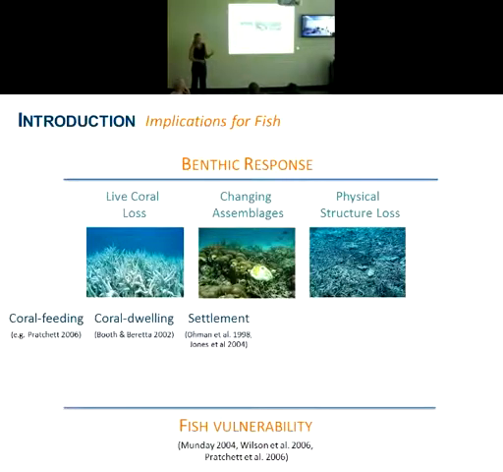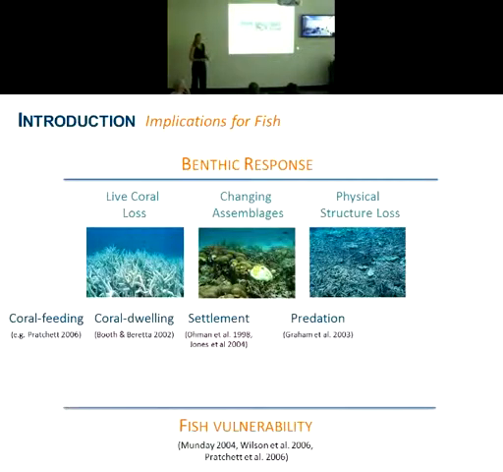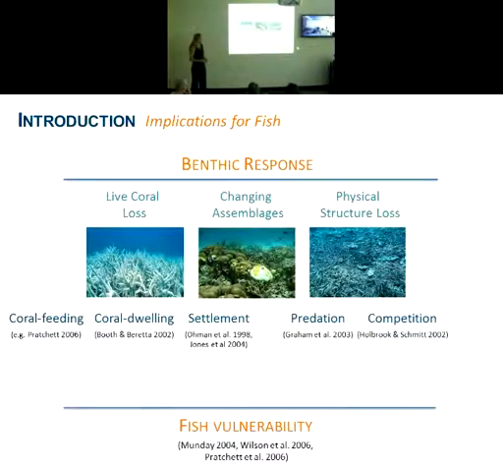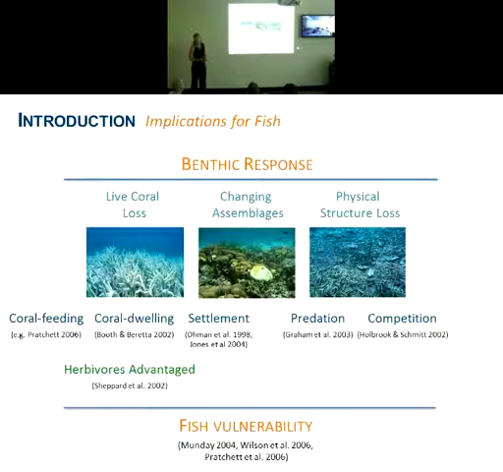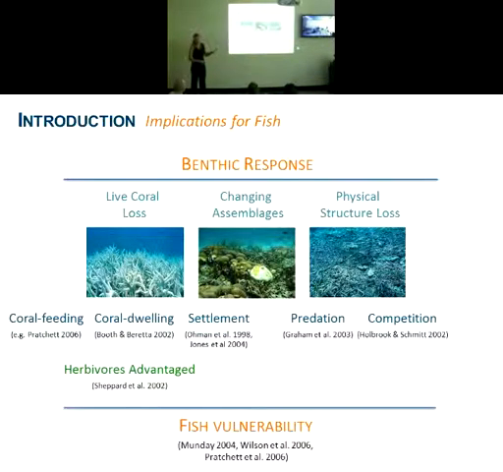We may also see more community-level impacts such as changes in predation dynamics as prey have limited refuge available, and also increasingly intensive competition — both intraspecific and interspecific — as niche space availability decreases. These all seem like fairly negative impacts, but there may actually be positive impacts as well. Very often associated with the decline in coral cover, we see an increase in algal cover, so herbivores may be potentially advantaged, at least in the short term. There's a wide variety of ways in which the fish community may respond to habitat degradation, and numerous studies have focused on different aspects of this.